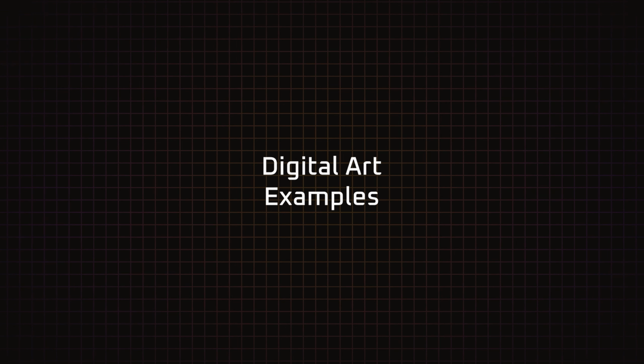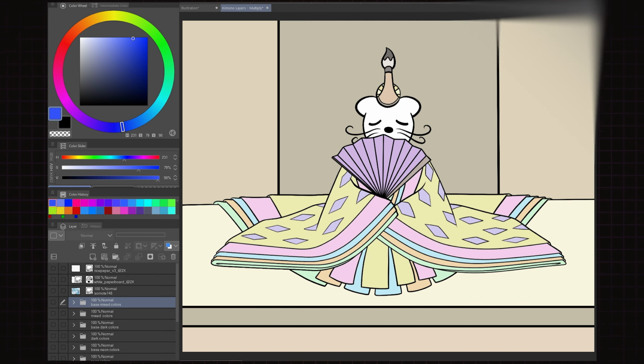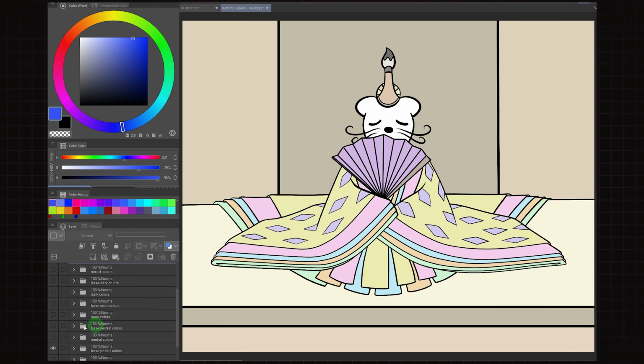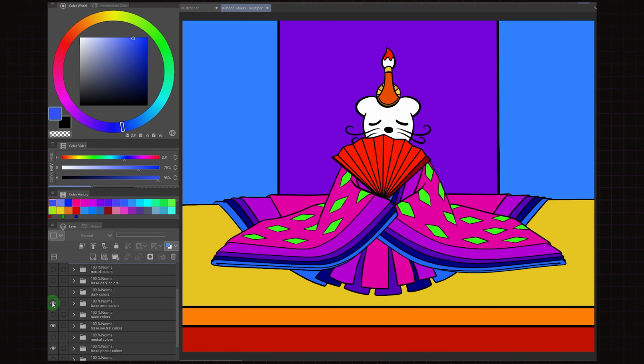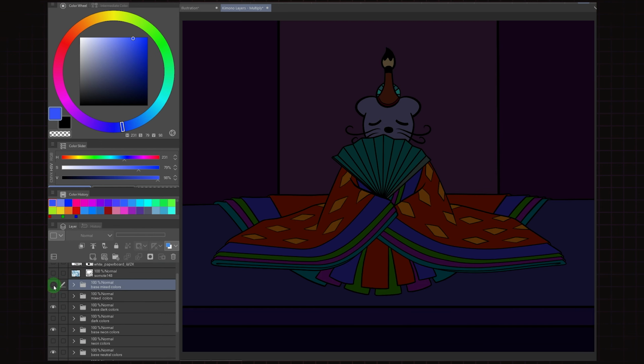Alright, we are done with the graphs and learned a couple of things through them. It is time to apply what we have learned. I made a simple drawing of my little mascot with many layers of kimonos. Just because I needed a design with lots of different colors combined, and this is what came to mind. I prepared 5 different color versions that have overall different saturation, lightness and hue variations.